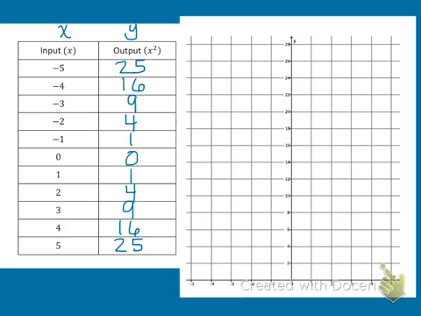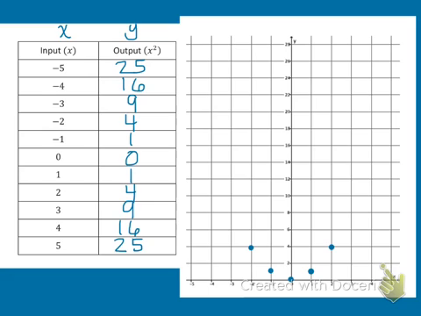So I'll get some points here. We have the point 0, 0. And then we have the point 1, 1, and also -1, 1. We've got 2, oh, wait a minute. Let's look at the scale. We've got a different scale on our y-axis from our x-axis. So here we go. There's 1. 1 and -1 and 1. Okay, so for -2, we've got 4, which is right here.